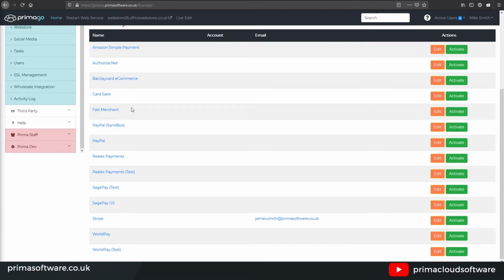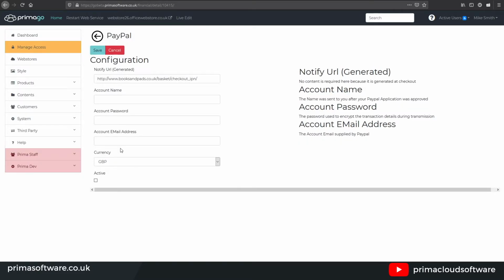But I would always suggest, if you're going through this process, contact our customer care team, because depending on the payment gateway that you're going through with, there's some settings that you may need to enable within the gateway itself. You know, something like PayPal as an example, you can easily just come into here, enter the relevant details like your email, your password, whatever it might be, and update the domain, and you'll be good to go. But some other ones do have settings that need to be enabled within the gateway. So contact us and we can run through that with you. We're more than happy to help.